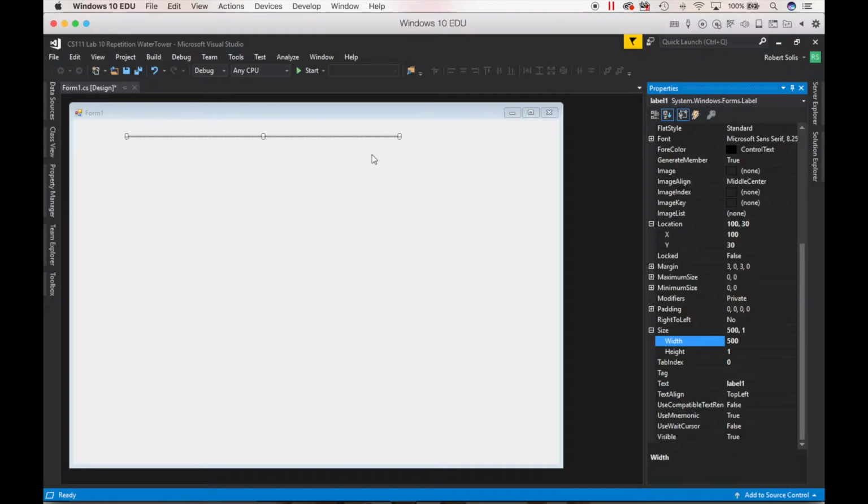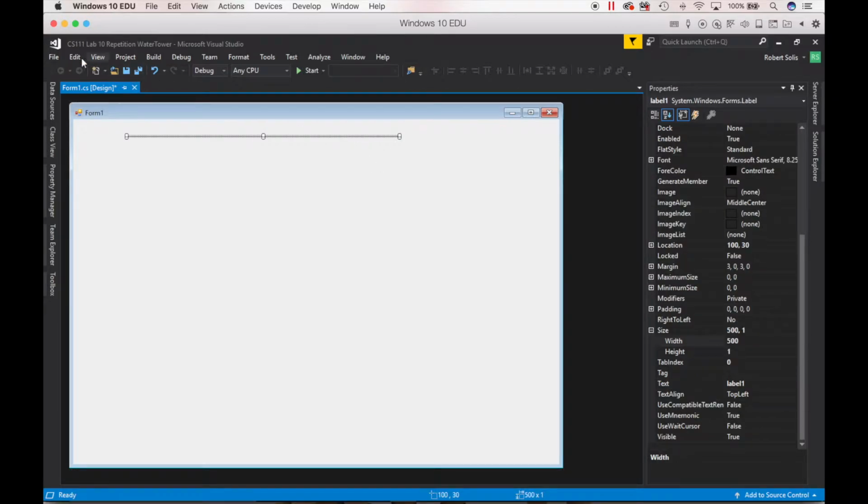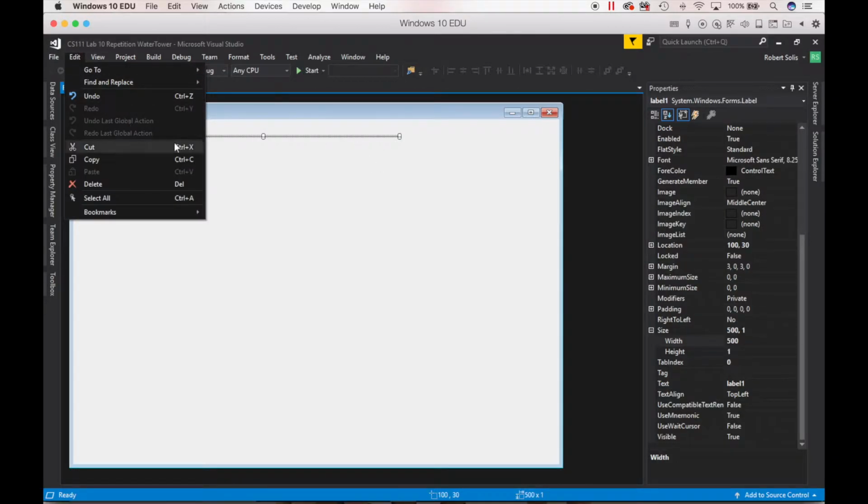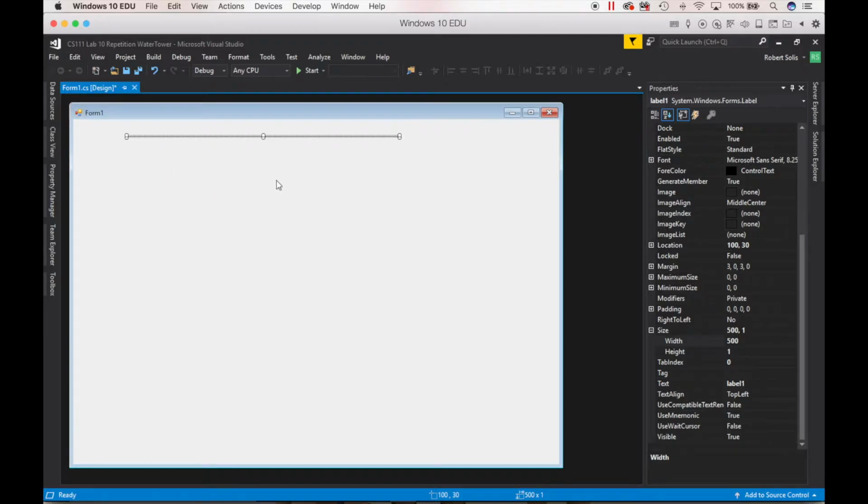Okay, so what I'll do is take this guy over here, and is there a duplicate? I don't see a duplicate, but there is a copy and paste. So I can just simply copy and then paste. All right, here it is. Now I have to be careful, because if I have this, that's not going to work. I need this guy right here where I can move it. And see, I can move it right here like this.